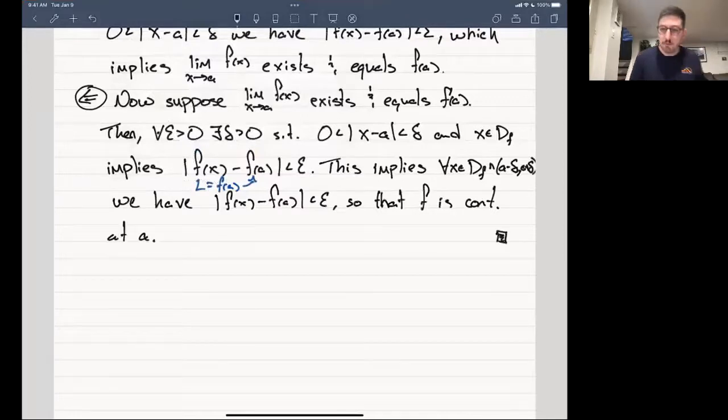So this is a really, really easy proof, right? The proof just requires you to really understand the definitions of the limit and of continuity. In this case the only difference is that one includes x equal to a and the other one doesn't. And by the fact that your limit is equal to f(a), everything is okay here.